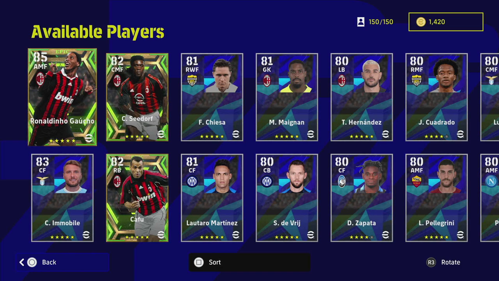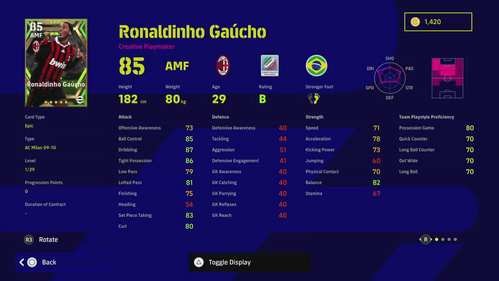I'm going to show you guys Ronaldinho, his stats, everything like that. And then I'm going to give you a little bit of a comparison of somebody that you could buy with GP, because not everyone wants to obviously spin for players or buy coins, and let me know whether you are going to spin or skip this one. But I do think that this Ronaldinho card is very, very good.